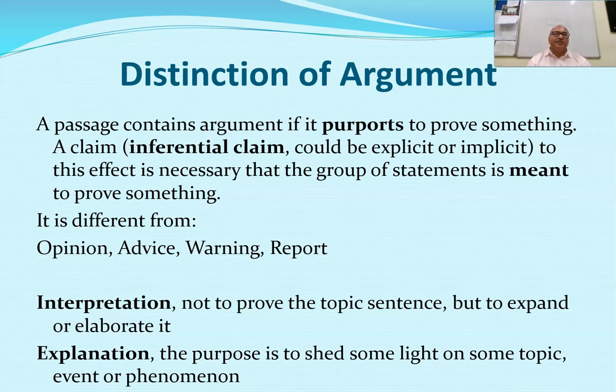But in an argument, one statement is claimed to be acceptable or good. And why do we accept that? For that, the person offers certain reasons. And these reasons are not in terms of interpretation or explanation. So we need to avoid this very general and problematic tendency of confusing argument with interpretation and explanation.